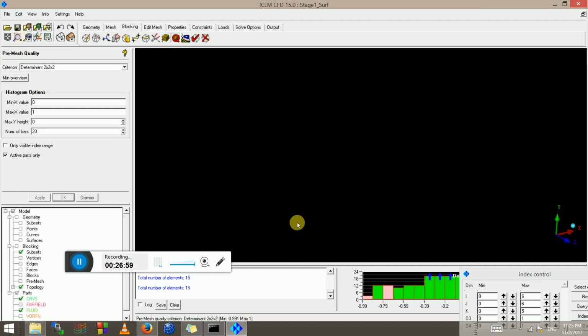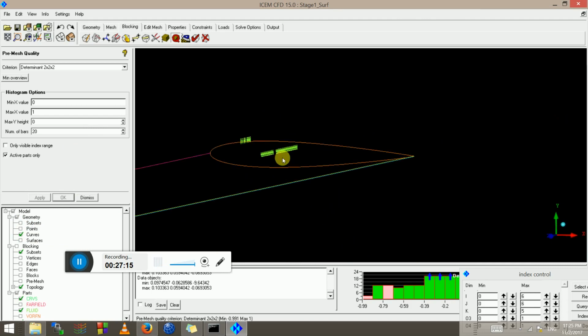Now I can just click zoom to fit, and if I turn on my curves, I know they're not on the solid surface of the wing.